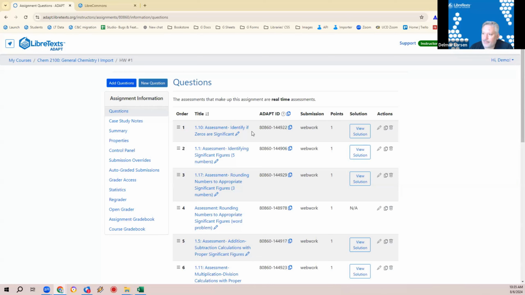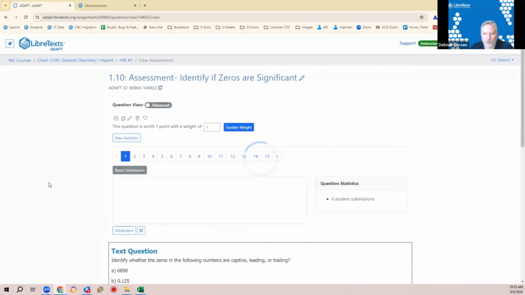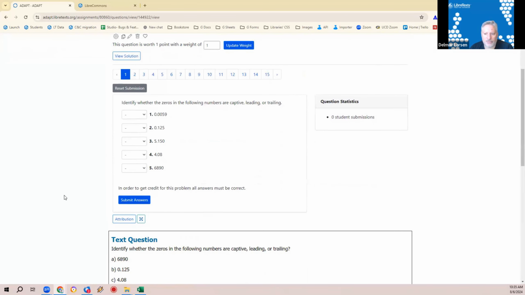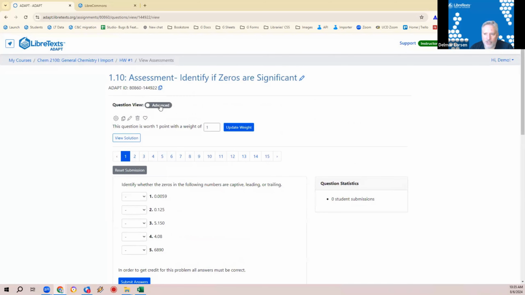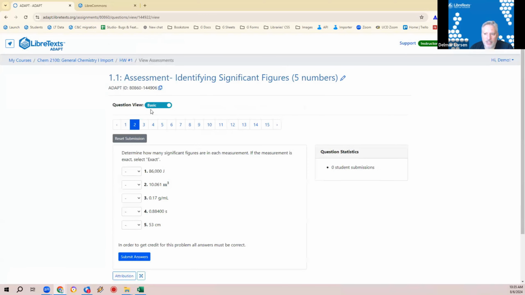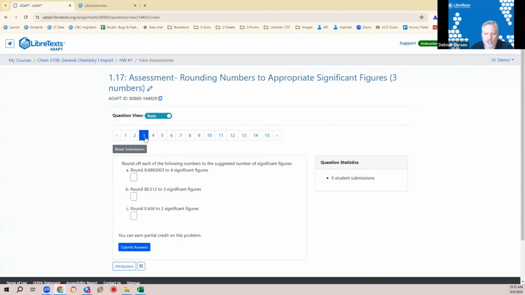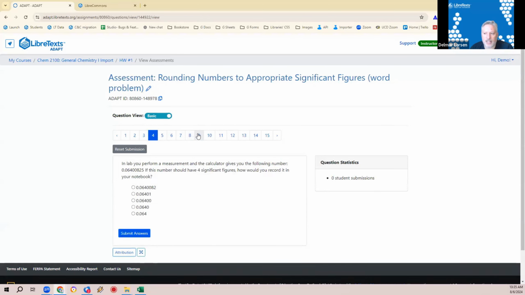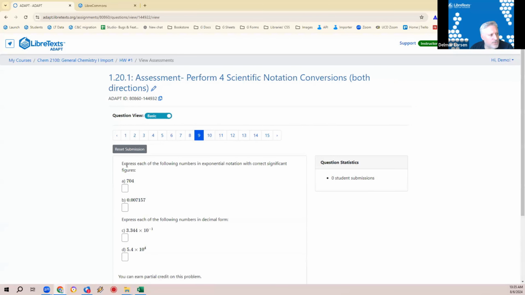And that's that. So if I click on this thing, I'm going to see the question reviewed in this tabulated fashion. I'm going to click on question view in basic mode. So it's just basically looking at the question. This is the first question that students have. This is the same second question that students have. This is the third question that they have. This is the fourth question, etc., as they go through in order to be able to address these things.